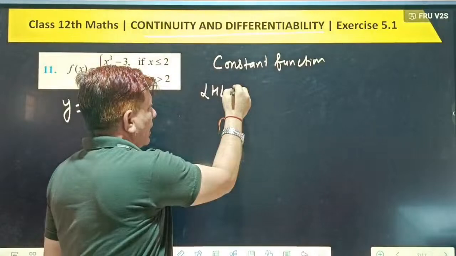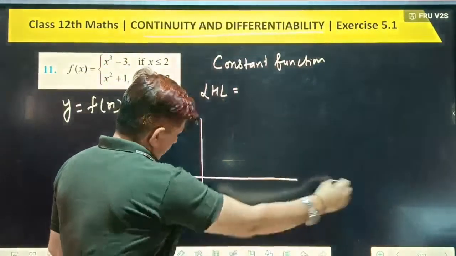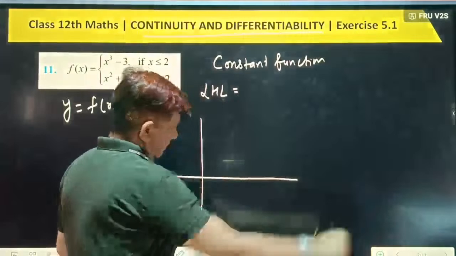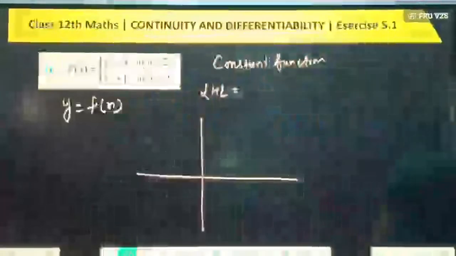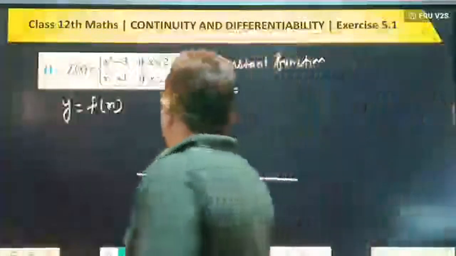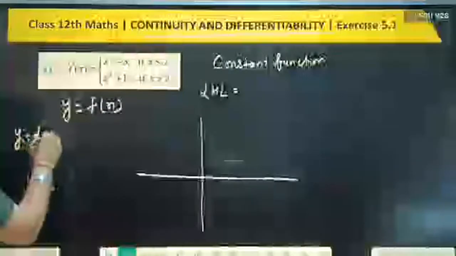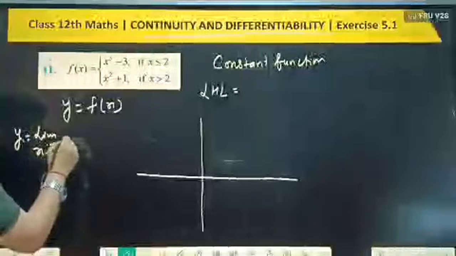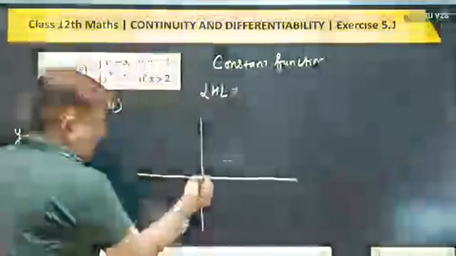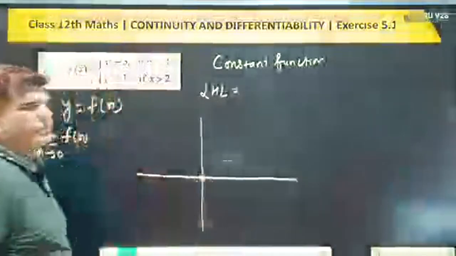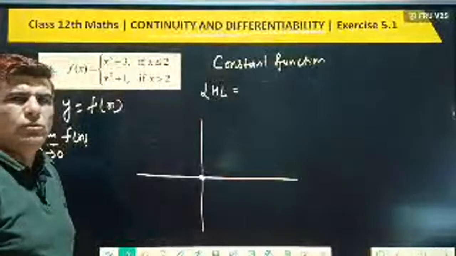That is your base, LHL, like this. What is this? Like this. This is the way of telling. So how can we say? We have to find out for a function y, the limit such that x tends to 0, f(x), and 0 is that value. So is that value.